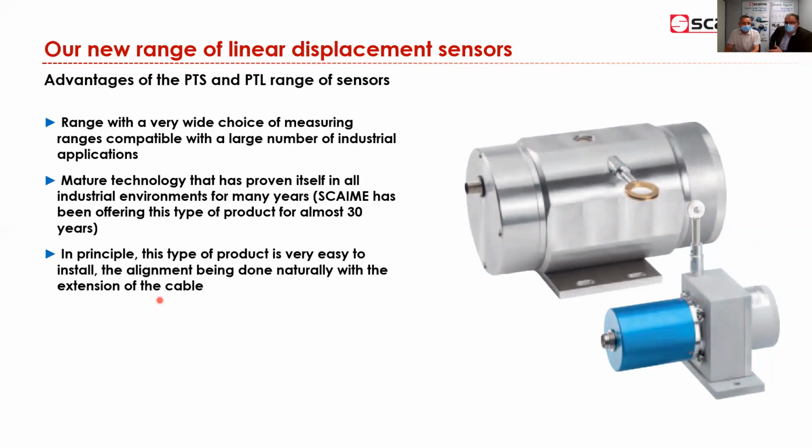In principle, this kind of product is very easy to install because what you need is a location to fix the sensor, a location to fix the end of the cable, and between the two you will have a linear movement, and the system will self-align. With the exception of the sag error, but if the choice of the sensor and the spring that comes together with it is well done, and Olivier is there to help you define the right technical solution, there is no nonlinearity error or very limited. So that is something we can master pretty well.